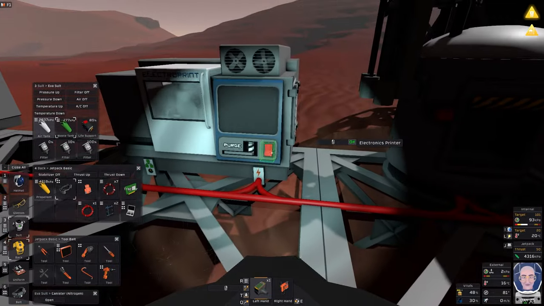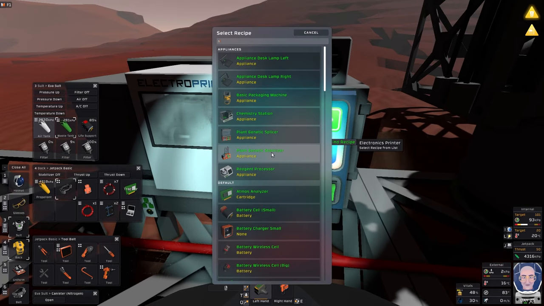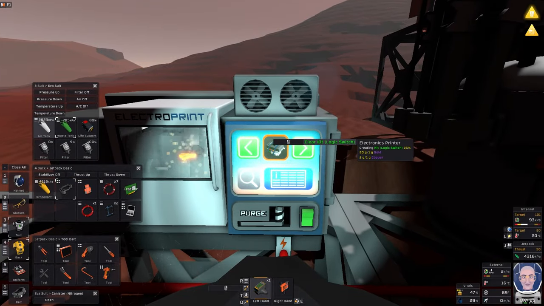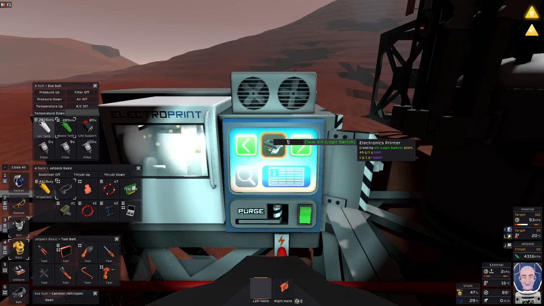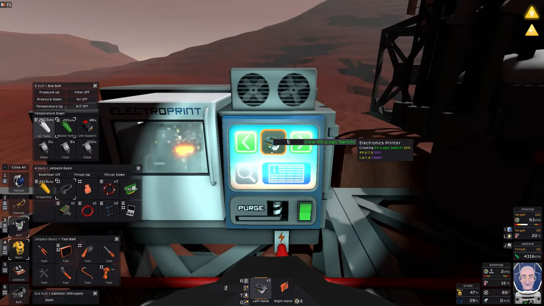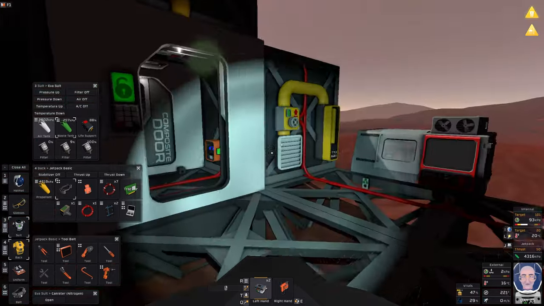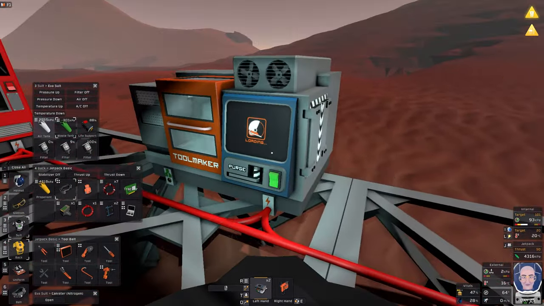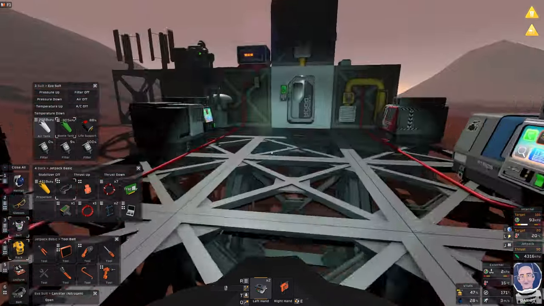Actually, while I'm here, I'm going to print some switches. Logic switch. Let me print three of those. I don't know if I can wire all three up properly or not, but we'll certainly try. And we have to use a bit of logic to do it, but I would have run out of copper. Copper. Gold. No. Okay, we're short on copper. Alright, well, two switches for now.